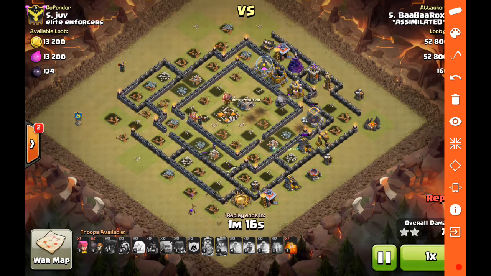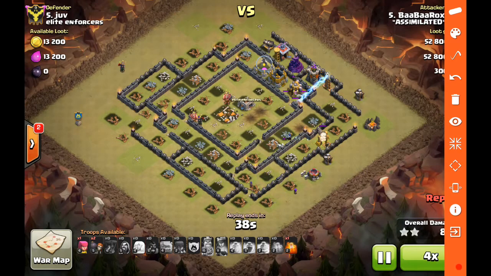And so lesson learned, good idea trying to think through a custom army composition, but maybe a few tweaks there for a 3-star. We don't need to watch this till the end. We know it's going to fizzle out there, just witches, not enough DPS. And those hounds, again, just giving us a little bit of trouble. But nice try at that one by Babarocks.